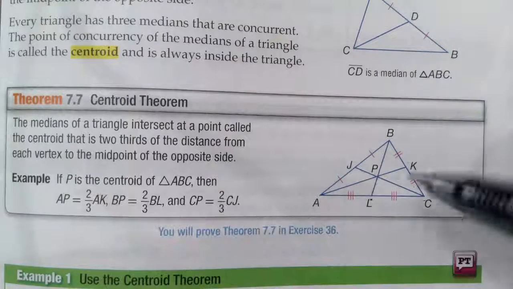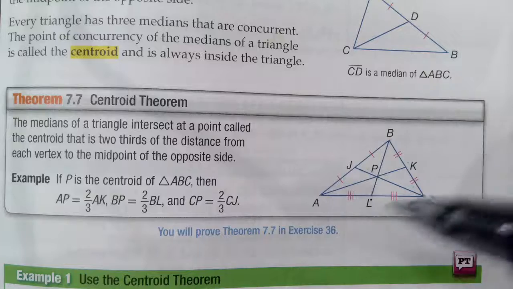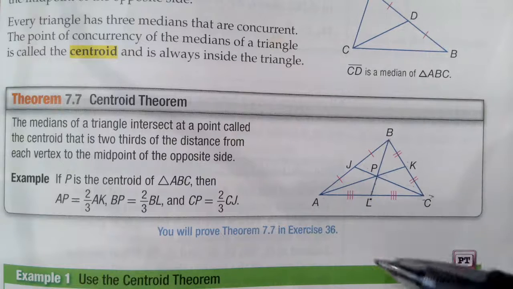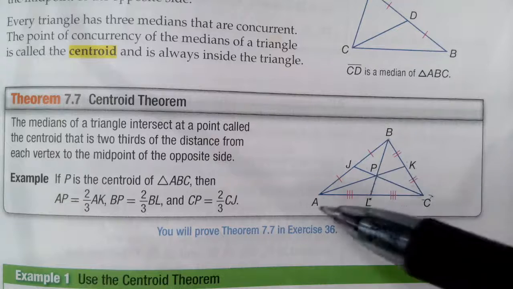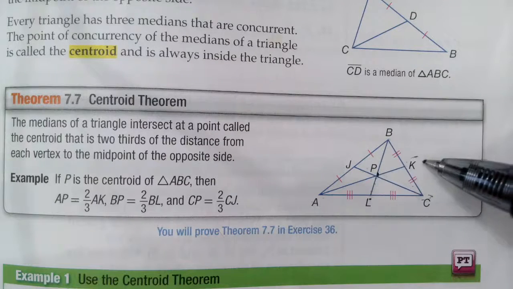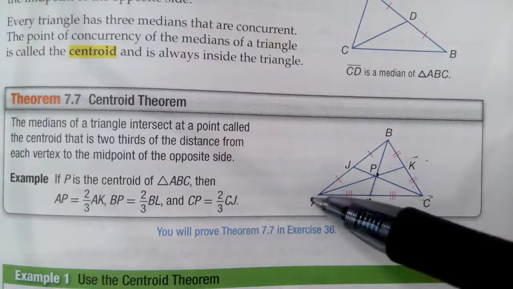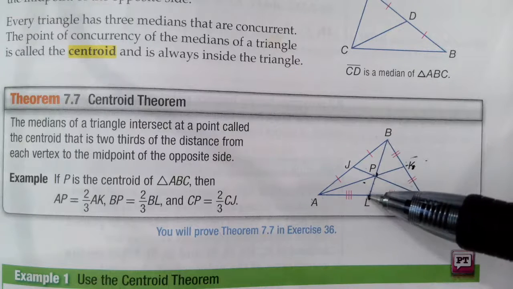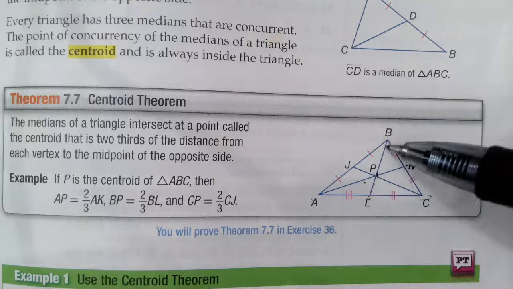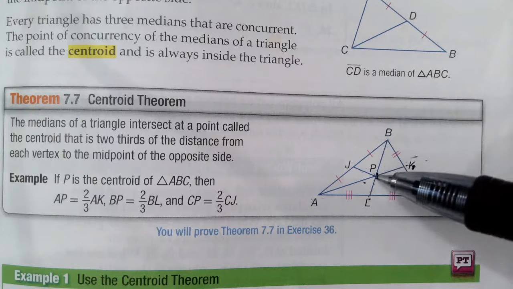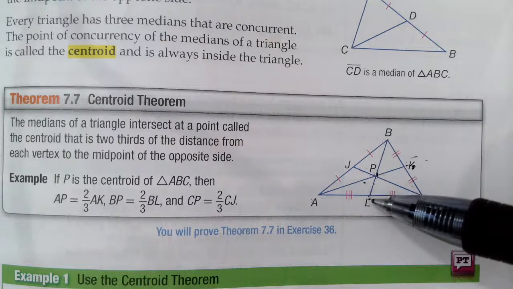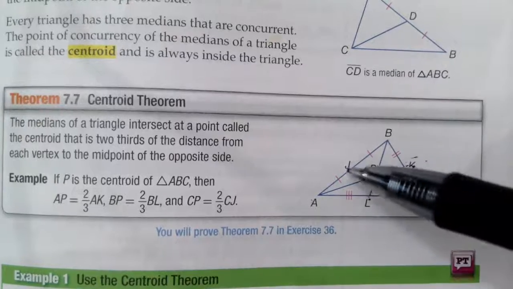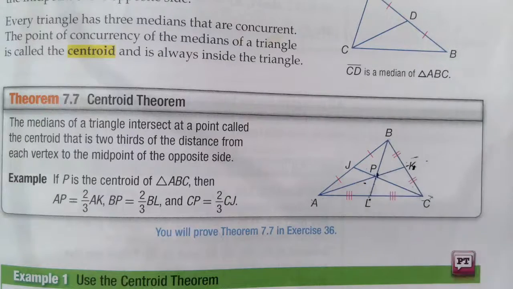Now these are the formulas. We can actually find the measure of each one of these centroid lines by using this formula right here. I think about these lines in two different ways. The first way is that AP equals 2/3 of that entire line. So if AP is 2, we know that whole line's 3, which means PK would be 1. Or I think about it, the part from the side to the centroid is 1/2 the big side. Or the big side from the vertex to the centroid is 2 times the short part. So A to P is 2 times P to K, C to P is 2 times PJ, and BP is 2 times PL.